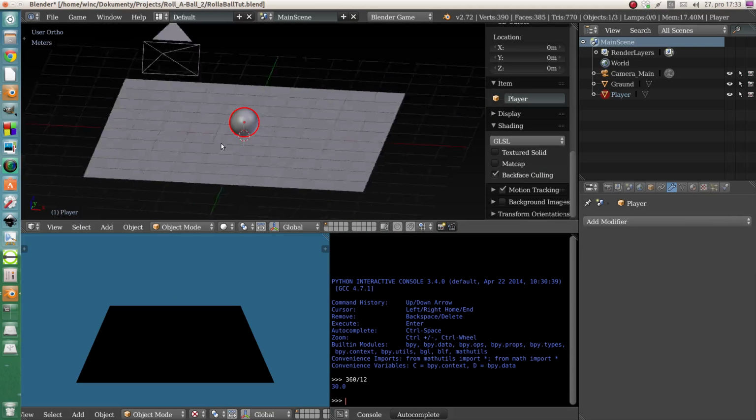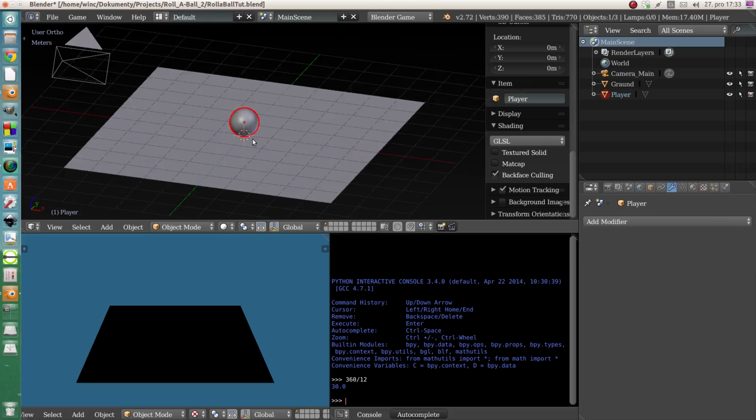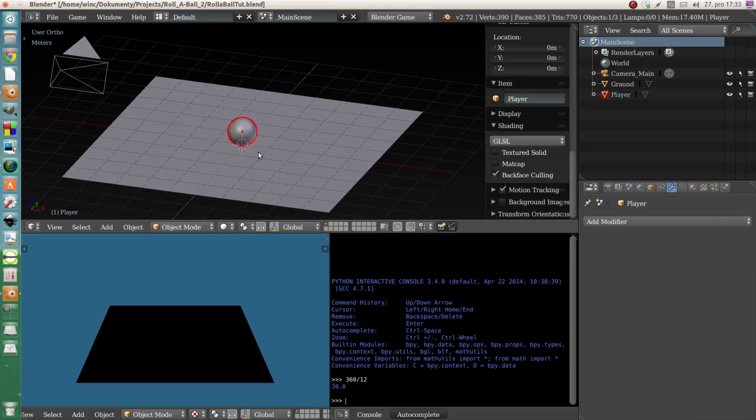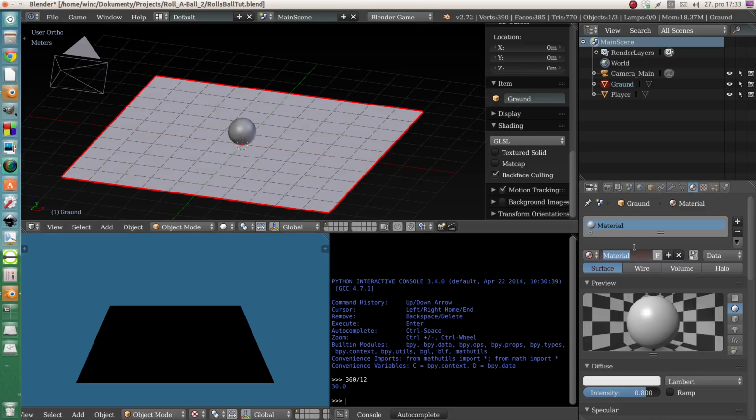It's because there are no lights, so we add light to our scene. For proper lighting, we actually need materials. It doesn't matter what materials, just some materials, because if we go to the ground and look at what material it has, it doesn't have any material. So add new, for example, some gray material.